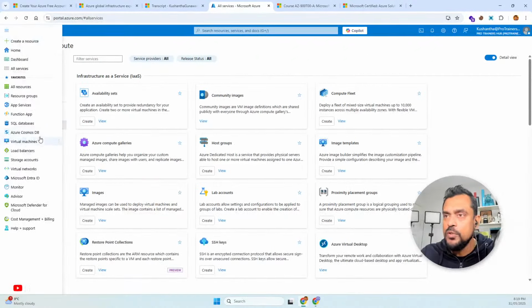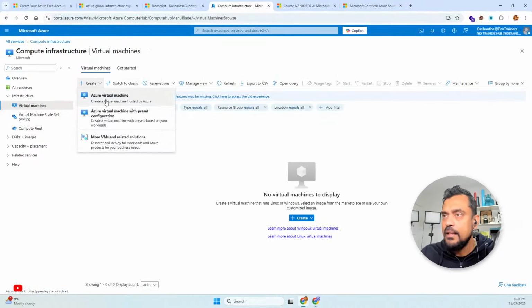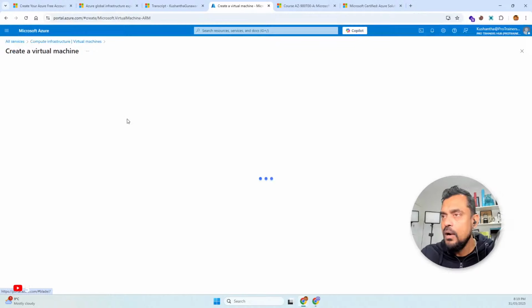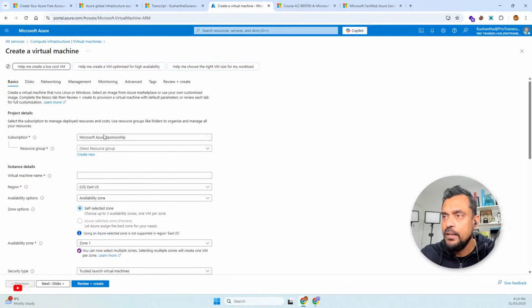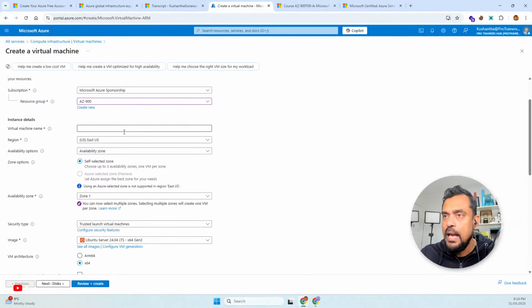I'm going to go to virtual machines, hit create, and then virtual machines. Now it asks me for my Microsoft Azure subscription, then I select my resource group, and then I need to provide a virtual machine name. I'm going to say AZ-900 demo, because then we can easily understand this is created for AZ-900.